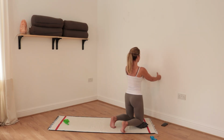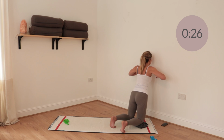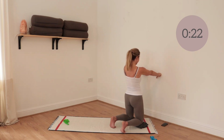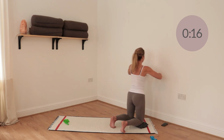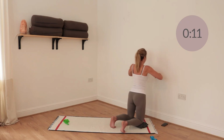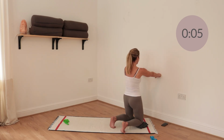Last one. Now turn the thumbs so they point to each other. This time as we lower, elbows go out to the side. This is the last one. And you can do this. Almost there. Whew.